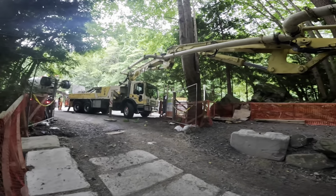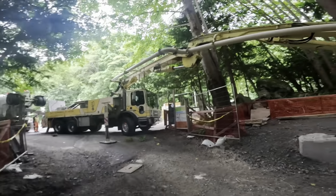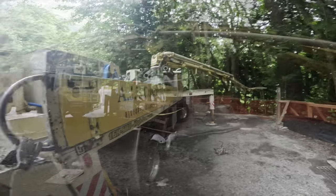So we'll just empty him out. And the quicker he gets back to the plant to haul another load, the quicker we get service, in theory. Or maybe the quicker somebody else gets service. Interesting debate, see, with this mix.